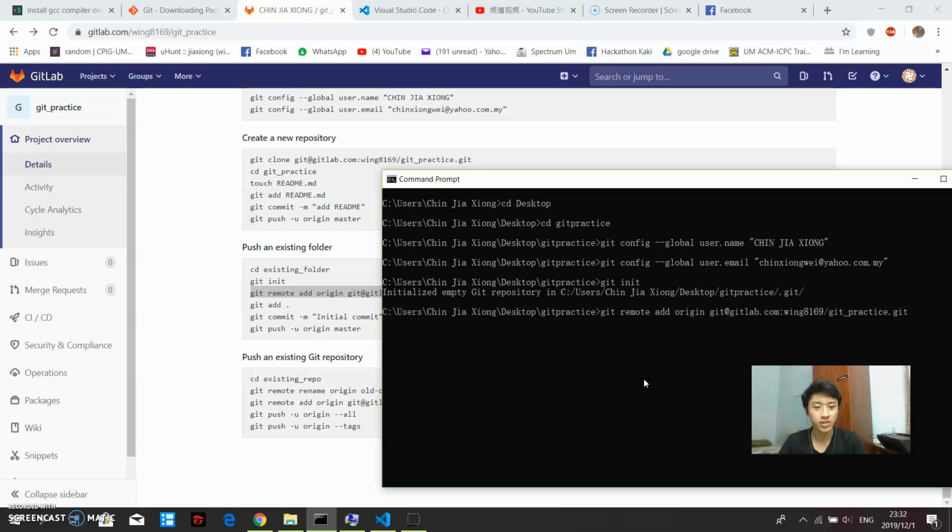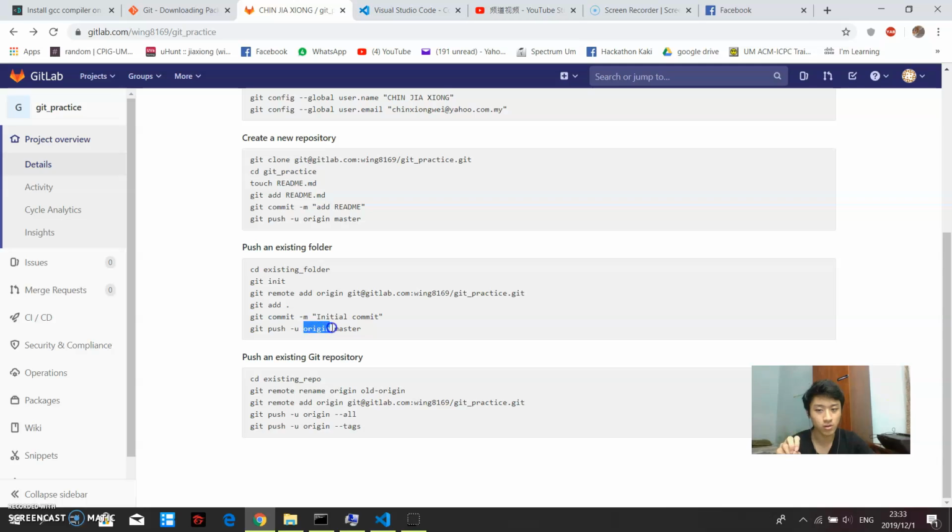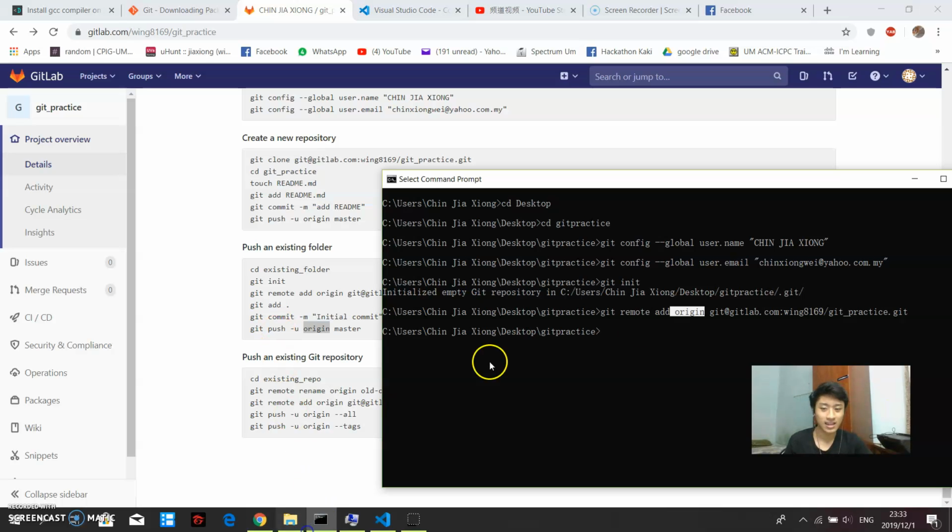So git remote add origin. This one I need to explain here. This command means we are adding this link under the variable name origin. Whenever we say origin, it means we are going to push our code to this repository remotely. We are going to call the origin multiple times. It is a naming convention that we use for Git to determine the original repository that we are working on. Usually we will use origin. Now we just follow the instructions, like the initial commit.